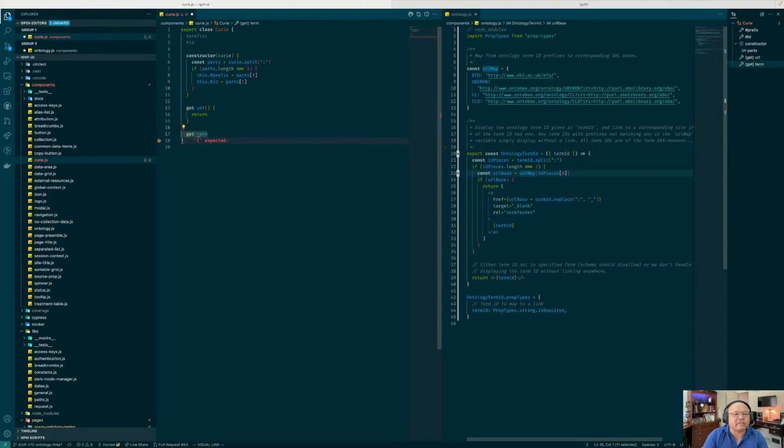Well, we don't really have to generate the term, we can just save it. What should it be called?